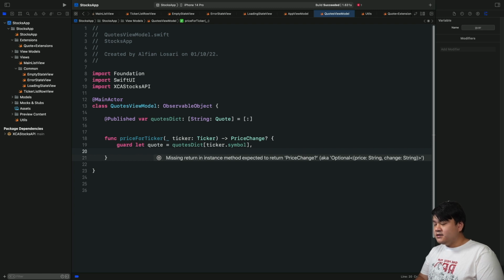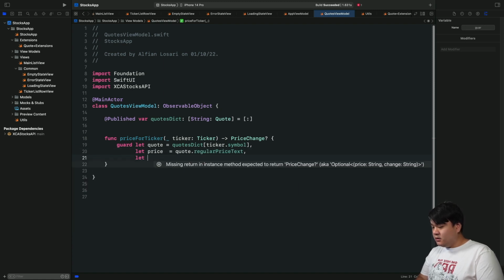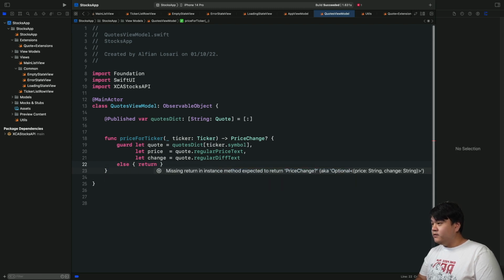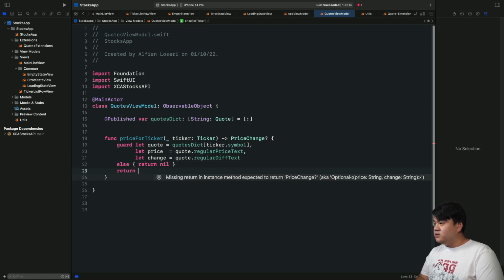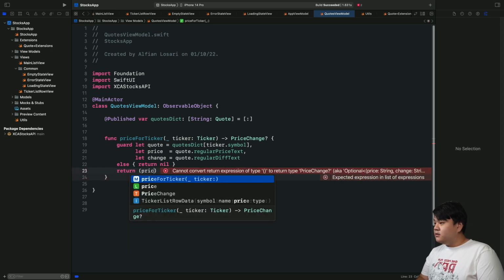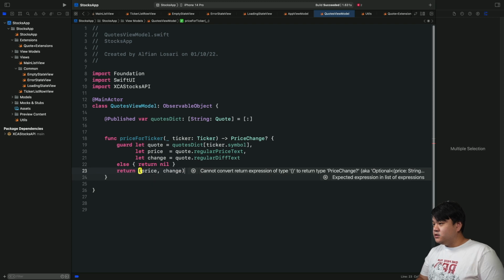If it exists, then let's continue with price, quote.regularPriceText. This is also optional, and change, quote.regularDiffText, and only if all of them are not nil, we're going to continue. And we can simply return the tuple. Remember that PriceChange is just a typealias with a tuple containing 2 strings, and let's return the price and the change.